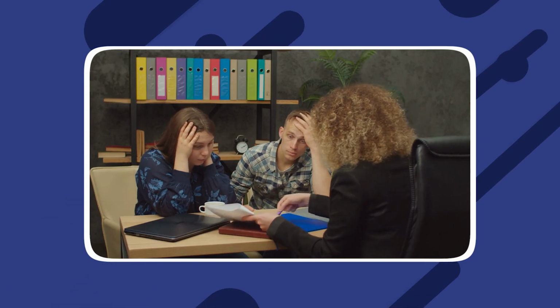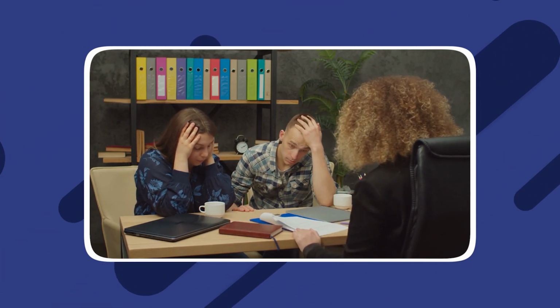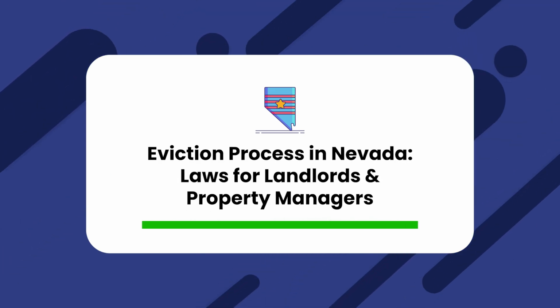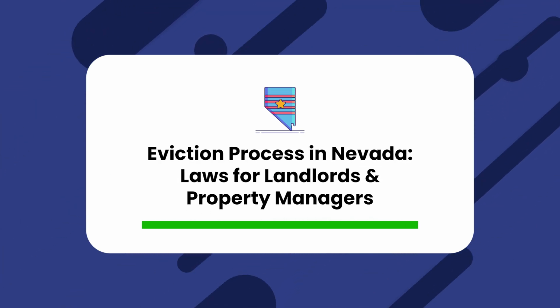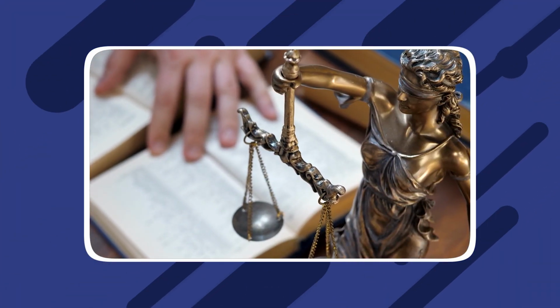Most landlords are advised to try to work things out with a tenant outside court, either by themselves or through an eviction mediation program. It's only in extreme cases that a landlord resorts to filing for an official summary eviction process. In this video, we'll detail the summary for landlords to refer to when evicting a tenant. And for further assurance, be sure to confirm procedures and information with your justice court to make sure the entire process goes as smoothly as possible. So with that being said, let's dive in.